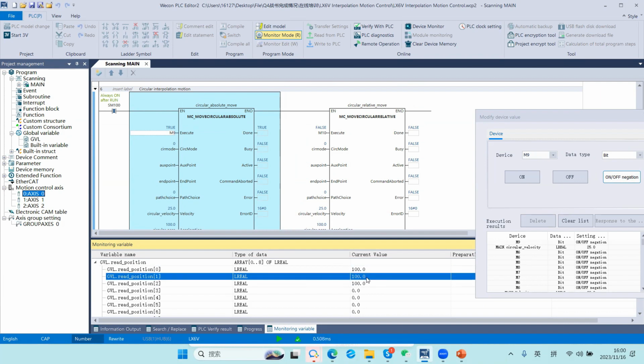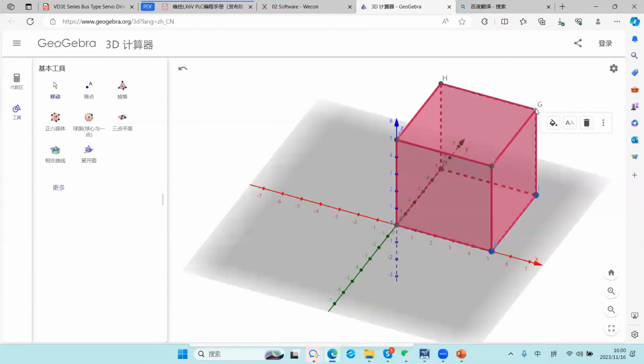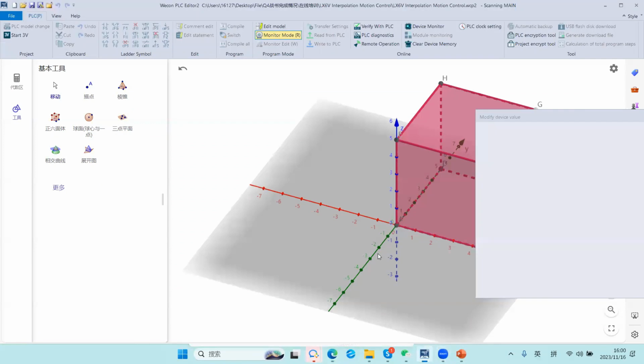Okay, so for now, our three axes are stopped at the position 100, 100, and 100.